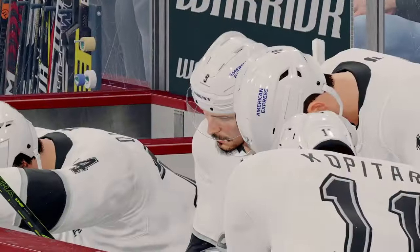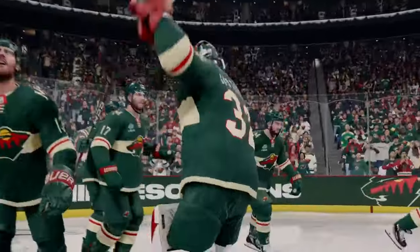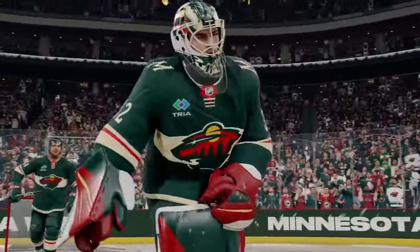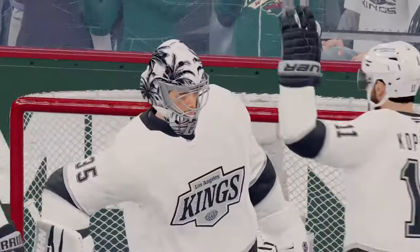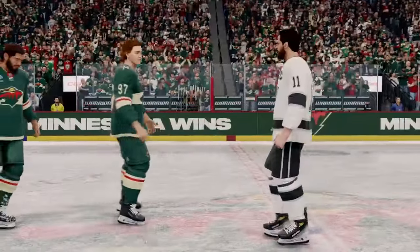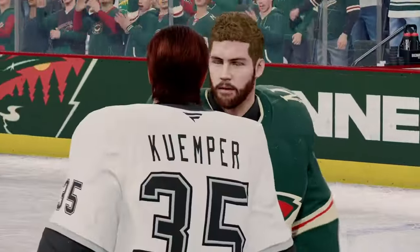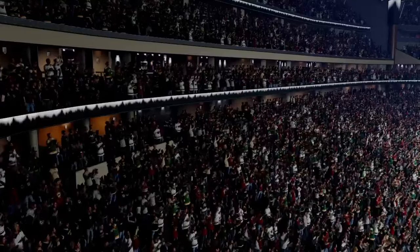Team's moving on. Right, James, the better team won this series, no question about it. And now they'll have to recharge, reset, after celebrating the moment tonight, and allow themselves to get ready for the next playoff round, because it gets tougher as you move forward. Tremendous emotions at both ends of the ice, and here we are with the handshake. I love this moment, Cheryl. I love this moment as well.